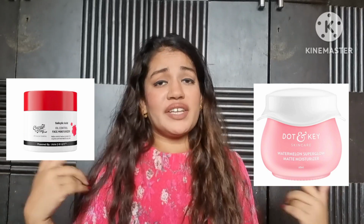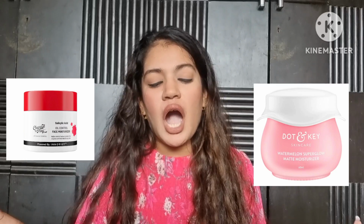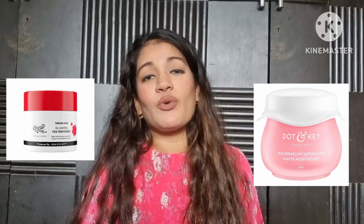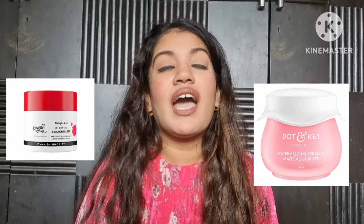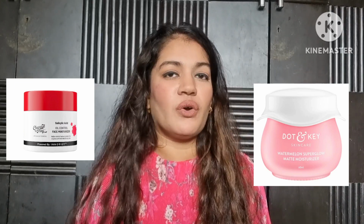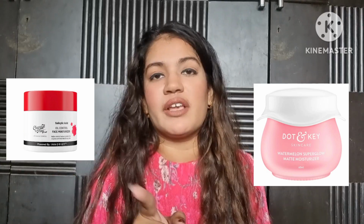Also, both of these have fragrances. There are different fragrances to both. I would have rather wanted both of them to be fragrance free, but because they're not, I think I'm just gonna have to deal with that, because I haven't found a fragrance free alternative for either of these. But if I do, then I will definitely make sure to let you guys know. So that was our first one. I feel like I just spoke about one for such a long time, so let's get into this quickly.